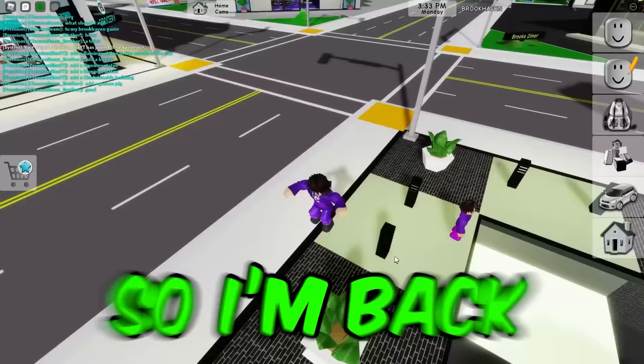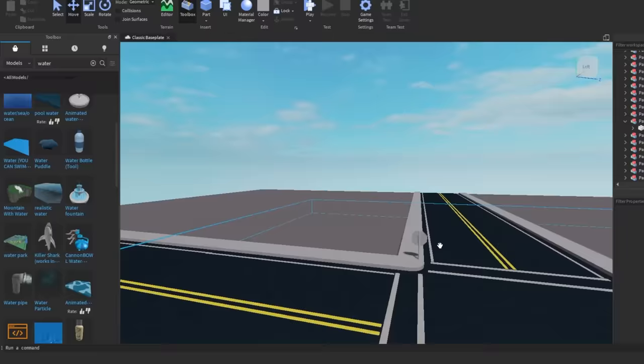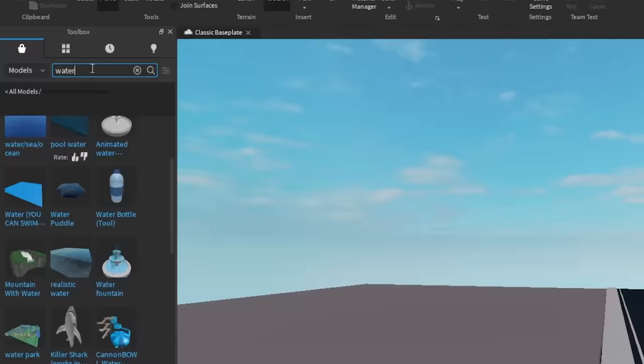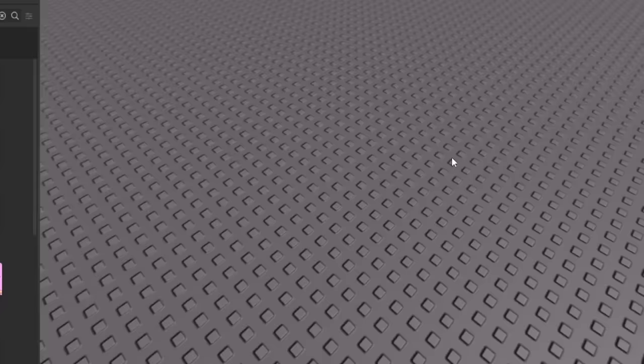McDonald's. So I'm back at the official game of Brookhaven. People are saying I should add a flamingo statue. All right, you know what? Let's just search for Flamingo, one of the biggest Roblox YouTubers. And oh my God, curse Flamingo, bro. Oh my God, that looks even creepier. Look at this, look at this.